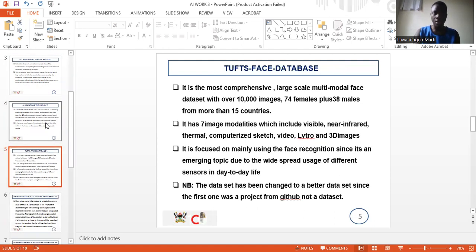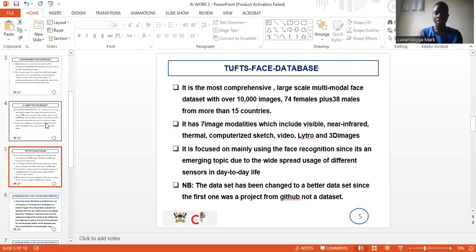Then I've currently changed my database to the Tufts Face database. I first used an AI attendance system with face recognition, but that was a project on GitHub, so I've changed to the Tufts Face database. This is because it's the most comprehensive large-scale multimodal face dataset with over 10,000 images, 74 females plus 38 males from more than 15 countries.